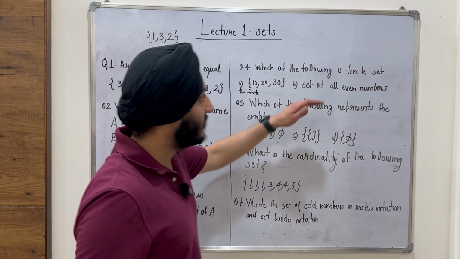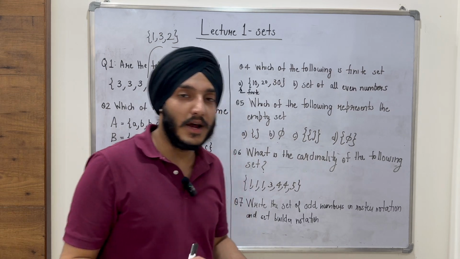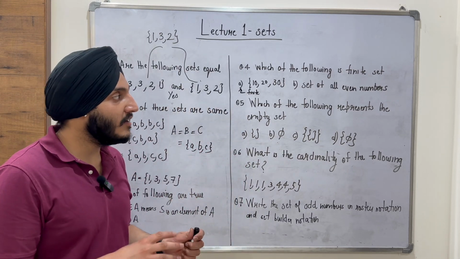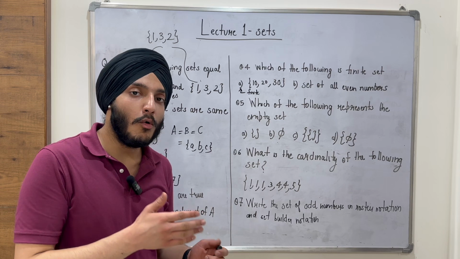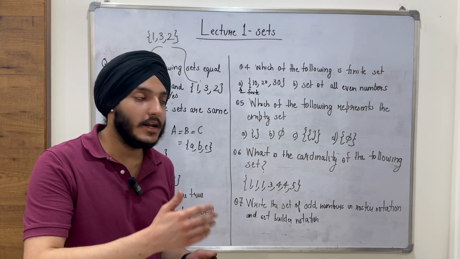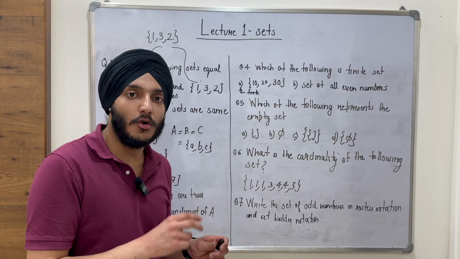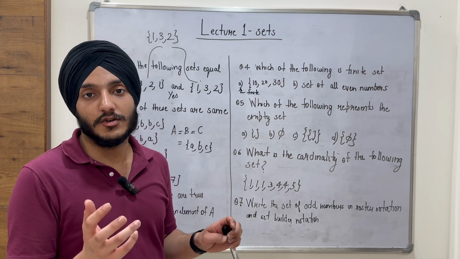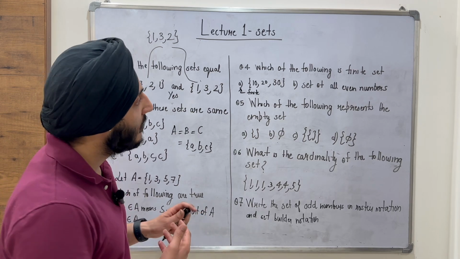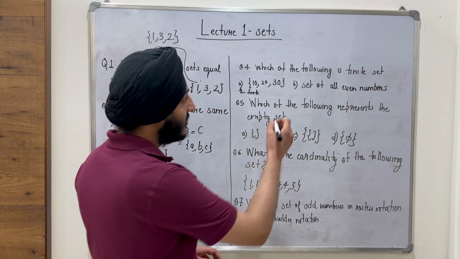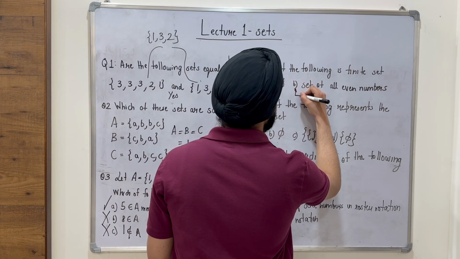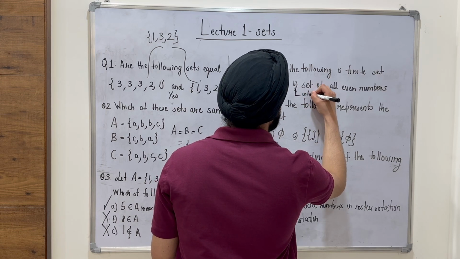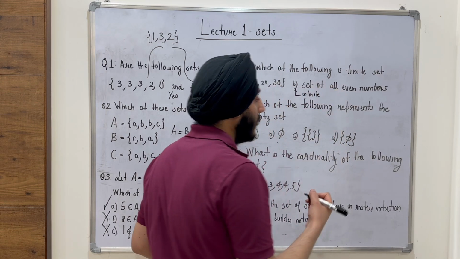But do you think the set of all even numbers is finite or infinite? Now, try to basically understand it. We don't know where the even numbers end. It is actually endless, right? So there could be a very huge number which is also even, and there could be a very small number which could also be even, right? There could be negative number 2. So this set would actually be infinite, right? I hope you understand this question.